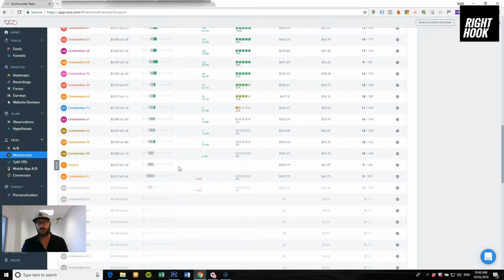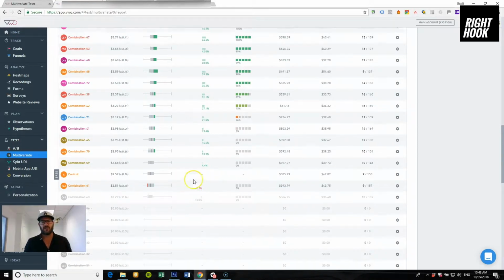If you're only running low volume traffic, sure, jump in here and at least do A/B tests, but you might be able to test two larger impact elements that you think might give you some lift in combination with each other. But you just got to be wary of that relationship between the number of variables you're testing and how much traffic you're running to your site.